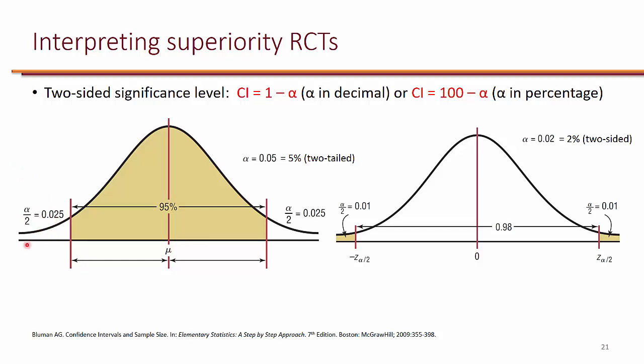It can either be on this side or this side, and that's what we mean by two-sided. So it's a matter of whether it deviates from your finding to the right or to the left. So we allow 2.5% type 1 error on this side and 2.5% error on this side, and together we call this two-sided or two-tailed. You may hear the concept two-tailed and two-sided. It means the same thing.